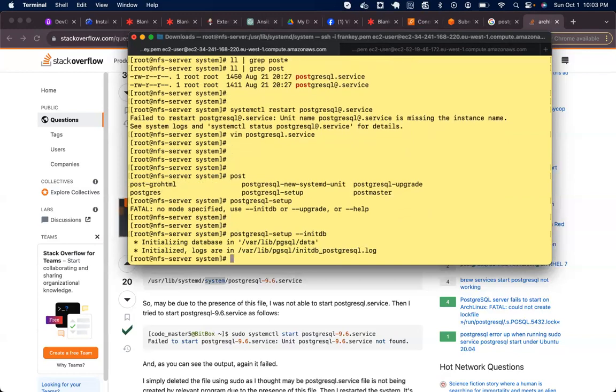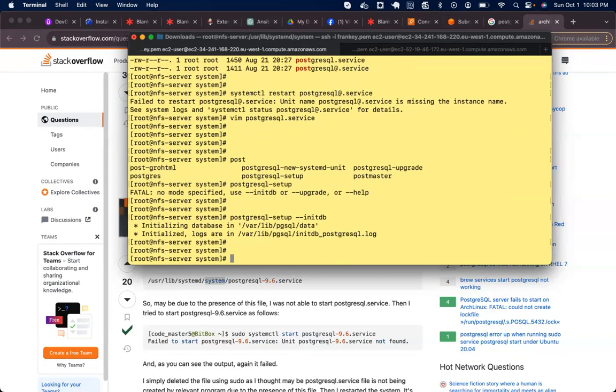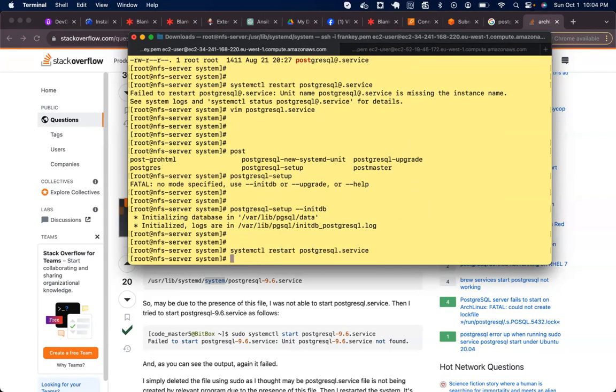I see. Thank you. After this has been created, initializing the logs, initializing the database in /var/lib/pgsql/data, then we can start Postgres. systemctl restart postgres. Perfect, guys.